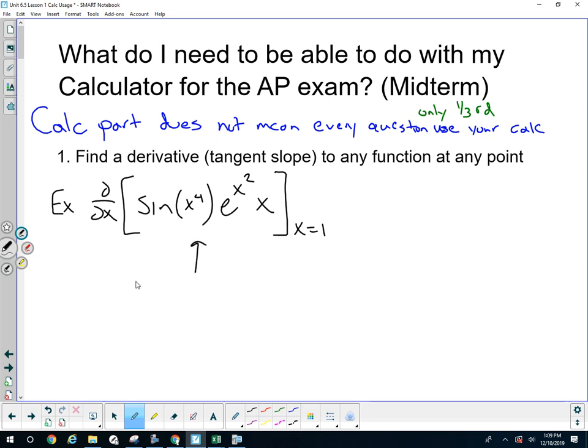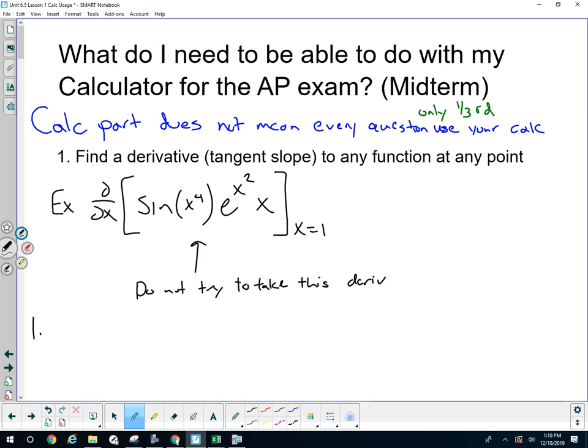You do not want to try to take this derivative. There are some functions where it's like, don't take that derivative. You have a product of 3 things, 2 of which has chains. You don't know a product rule for 3 things, you know a product rule of 2 things, which means you'd have to use like the product rule twice. It's like gross. Instead, your calculator will be able to do this.